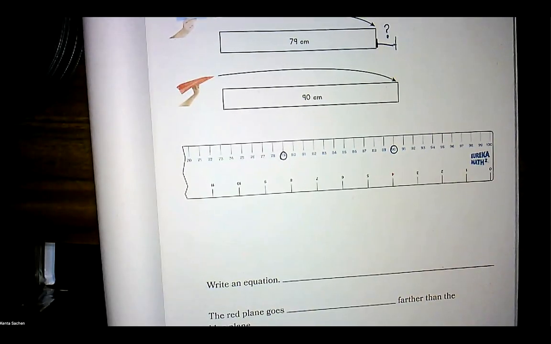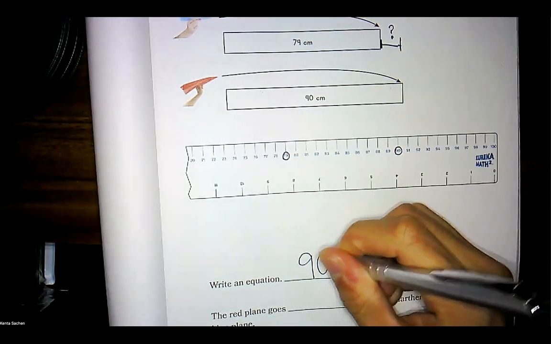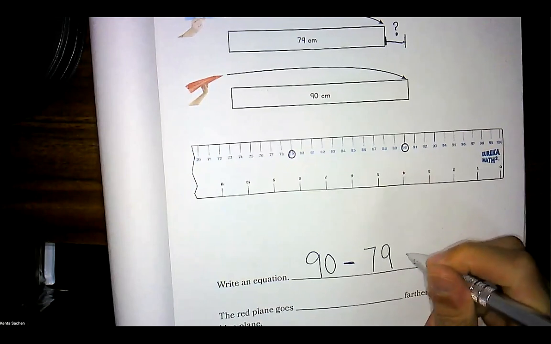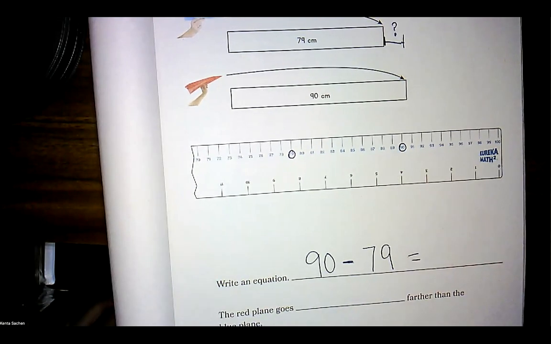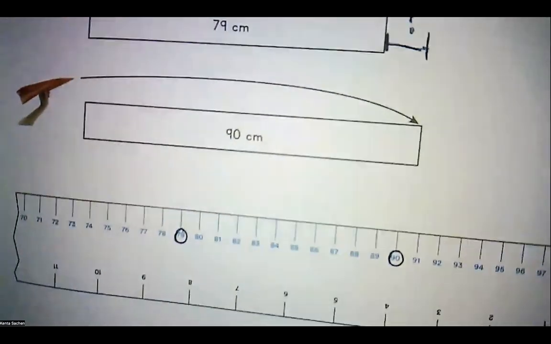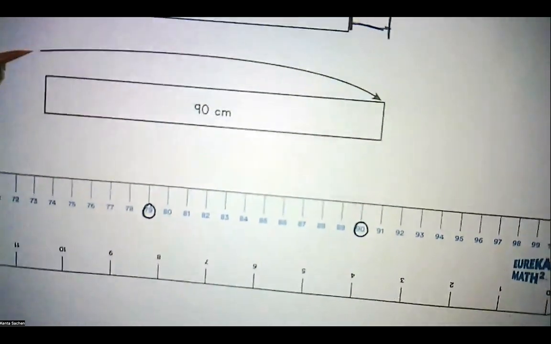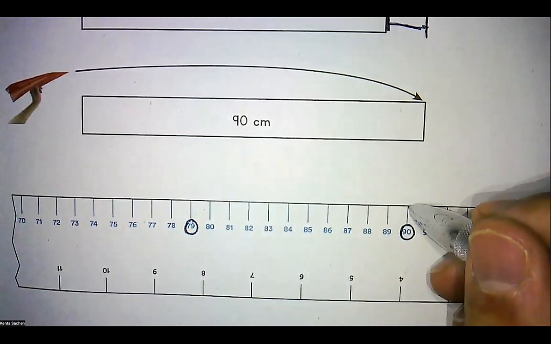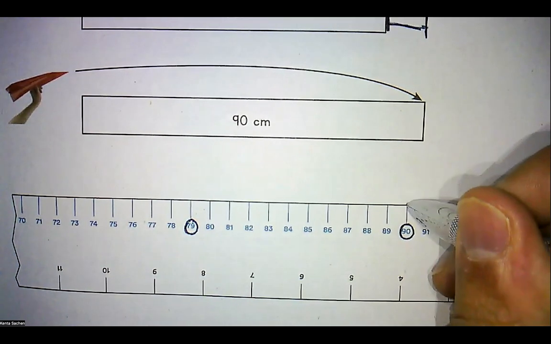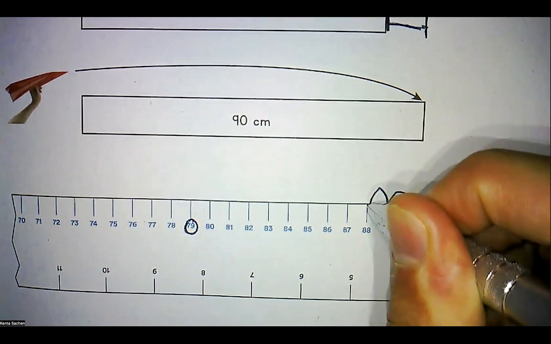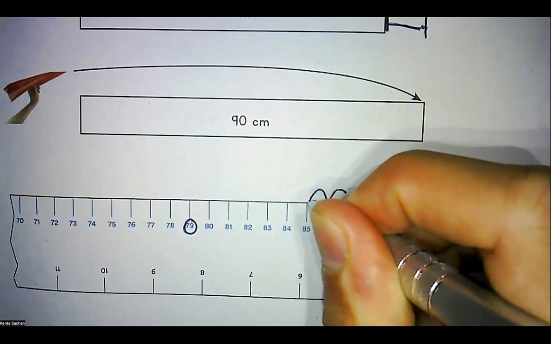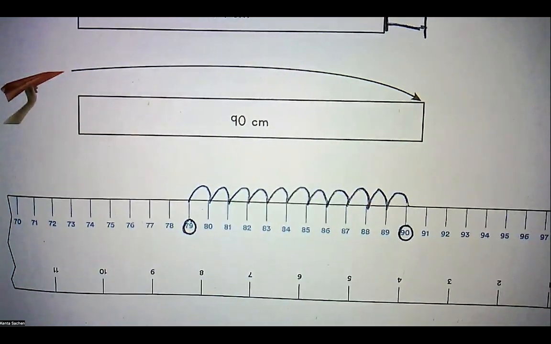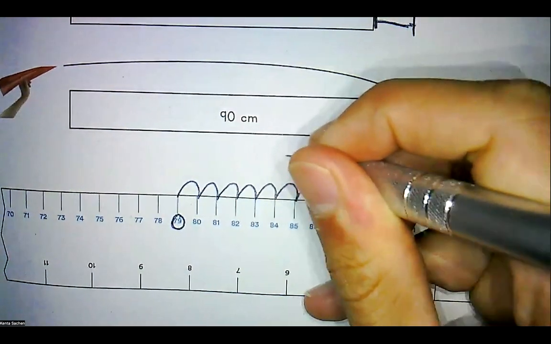Now, an equation that we can use is we take the longer one and we subtract, we minus the shorter one. 90 minus 79 equals, and that gives us the difference in distance. Right? Now let's look at our number line to solve this one out. Okay, 90 minus 79. Now, one thing we can do is go one at a time. Okay, so let's draw one at a time together. 1, 2, count with me, 3, 4, 5, 6, 7, 8, 9, 10, 11. Right? It's minus 11.